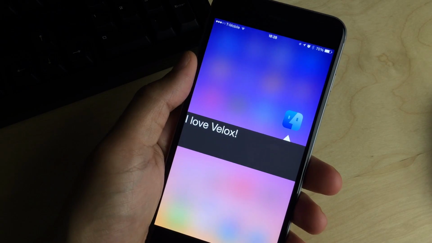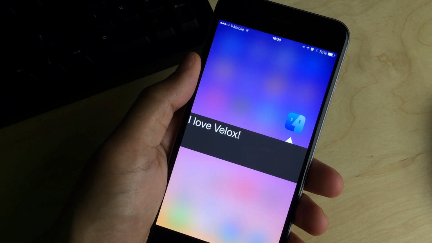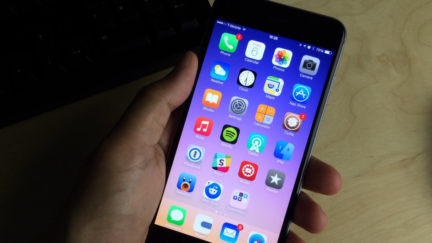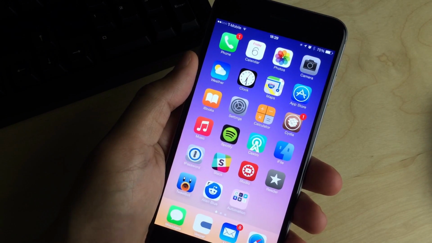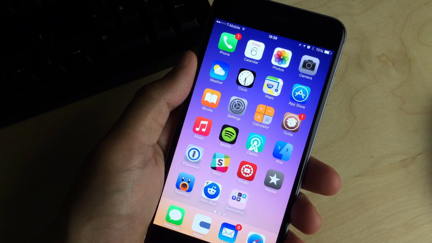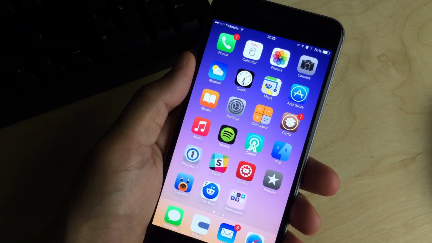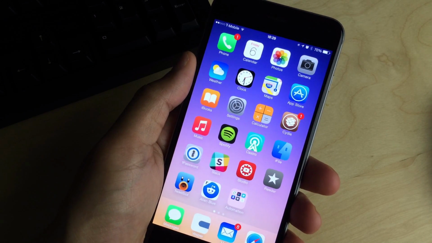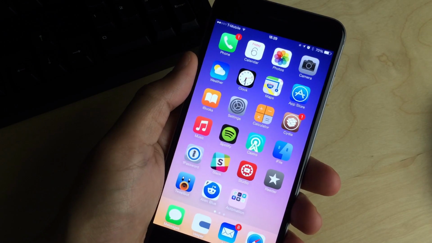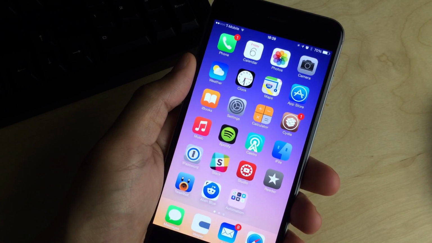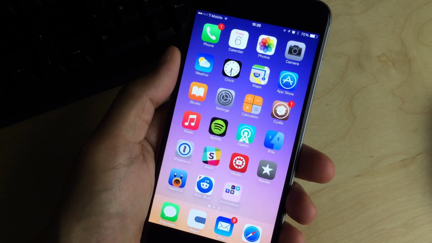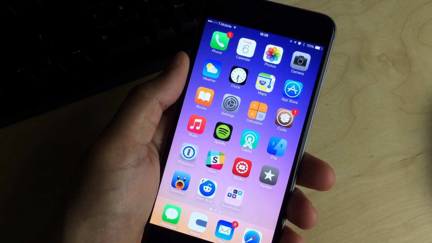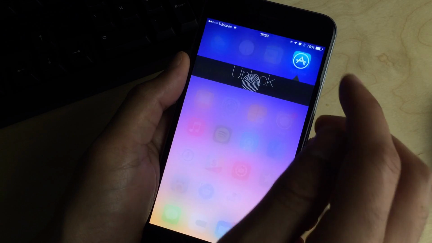Of course, this is Velox 2 to be more specific. This is a preview build of Velox 2. A lot of you guys have been asking me about this recently, so I thought I would give you a nice little sneak preview of some of the features that you can expect in the newest version of Velox. Just give you some progress update. It is being currently worked on. It is still being worked on, and it is not out yet. And I don't know exactly when it will be out, but just know for a fact that it is being worked on pretty much every day.